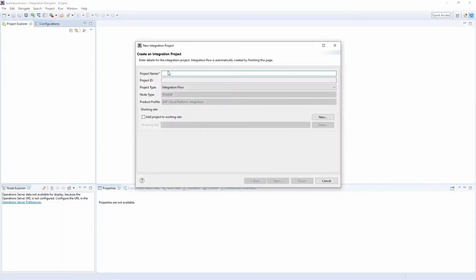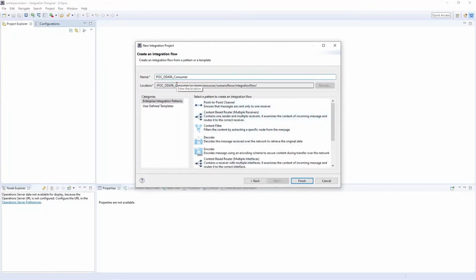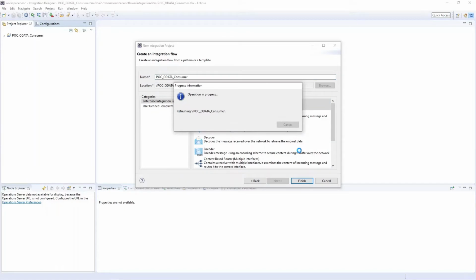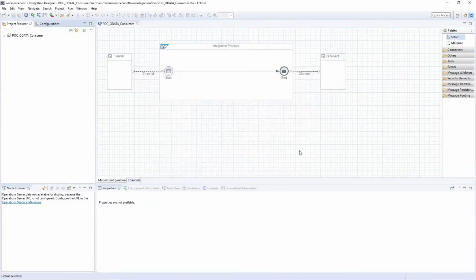Give it some meaningful name such as POC_OData_consumer. Click next. Here you can select the pattern, which is point to point. Click on finish. This would create a project in our repository.